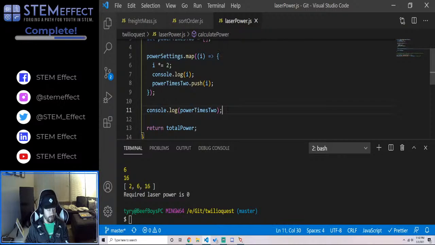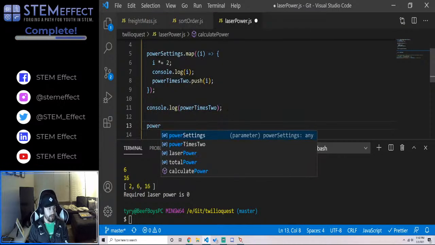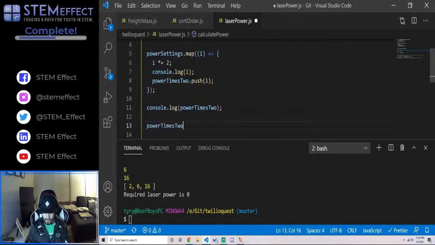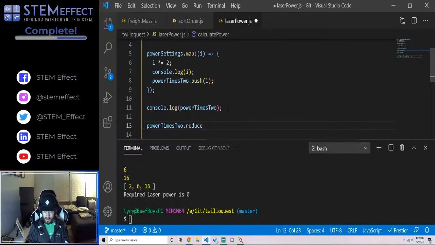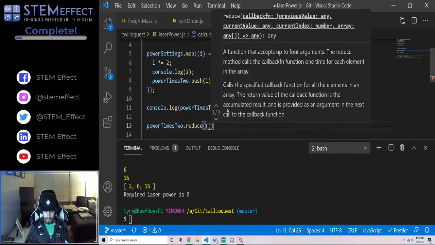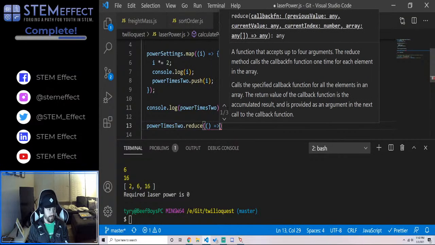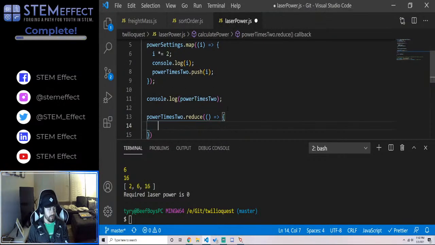So after that we're going to reduce over powerTimes2. So we're going to do powerTimes2 dot reduce, and then this is probably definitely not the best way to do it, but it's okay.